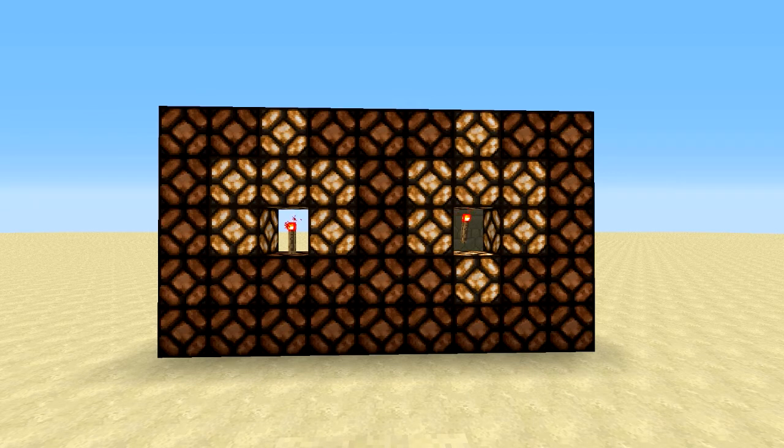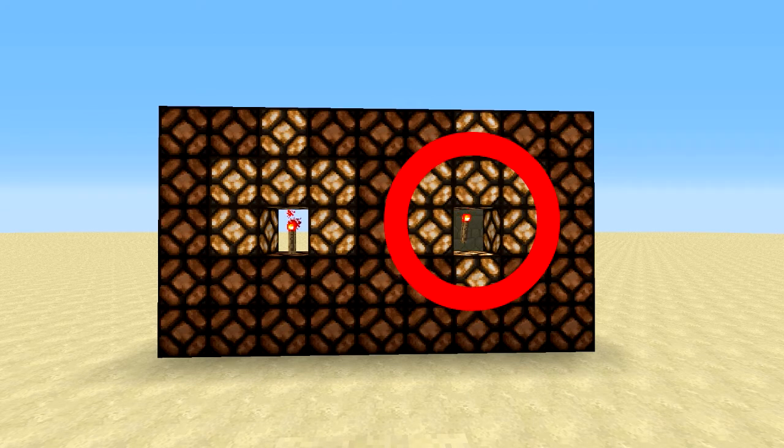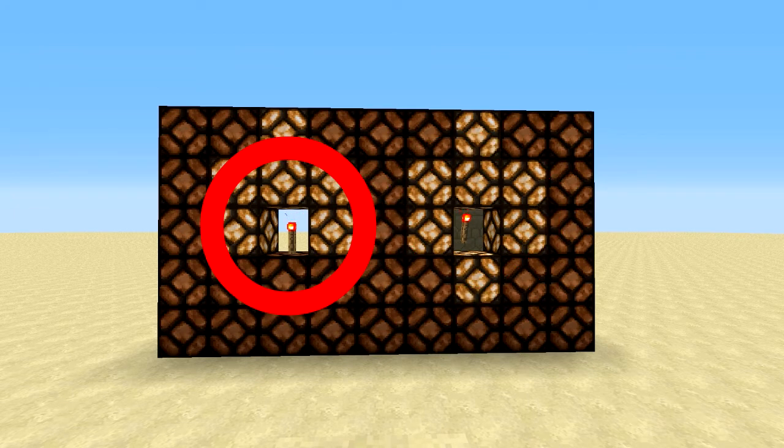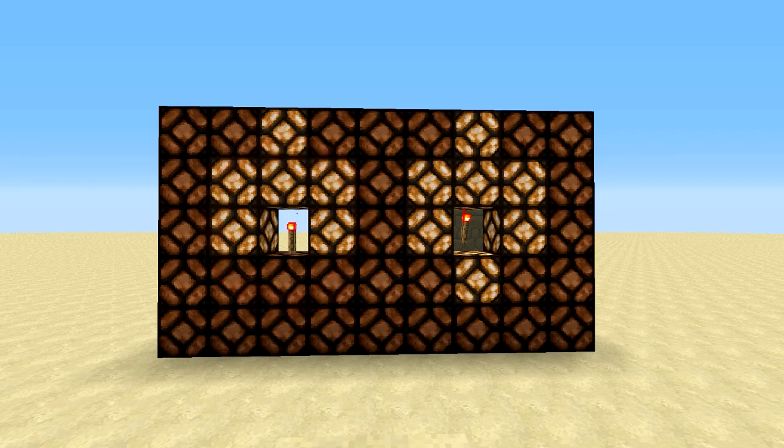Note the difference between these two here. On the right side, you'll see that the redstone torch is actually attached to another block behind the lamps, and on the left side there is no attachment to any other block, and so the lamp underneath is not getting powered. So the redstone torch, when it stands on the block, is not powering the block it's actually standing on, but it's powering the block as seen on the right side that is below it when it's not on it. I hope that was understandable. I think it was. Hopefully.